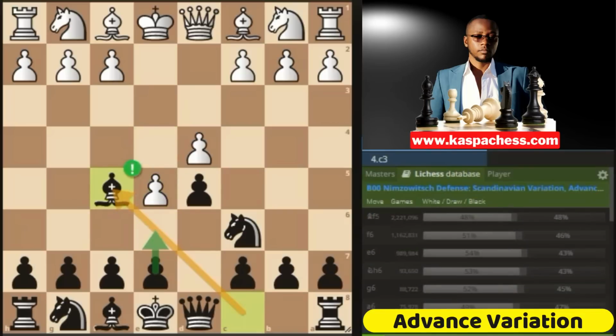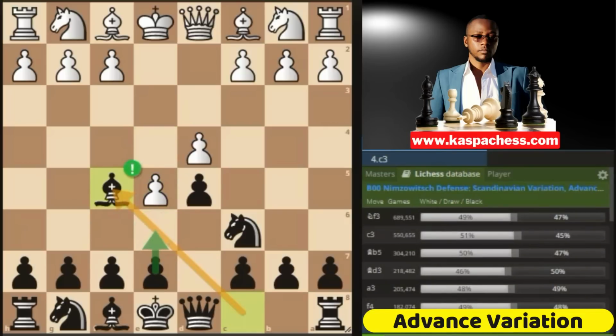So you start with bishop f5 before playing pawn to e6, just like what we do in the Caro-Kann Defense. So I'd love to call this the advanced Caro-Kann Defense. Anyways, not necessary.